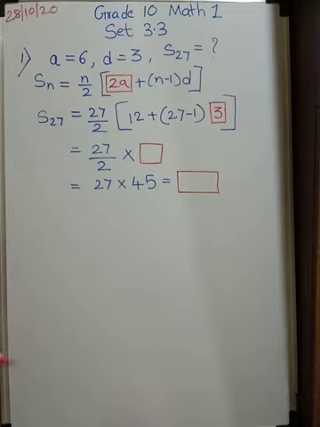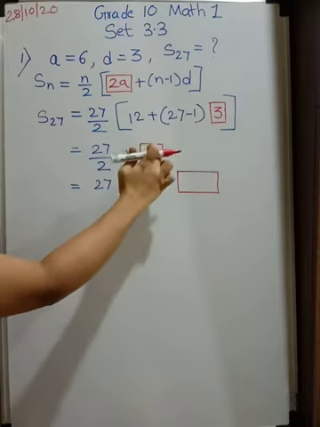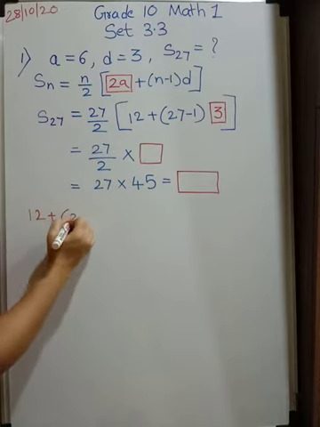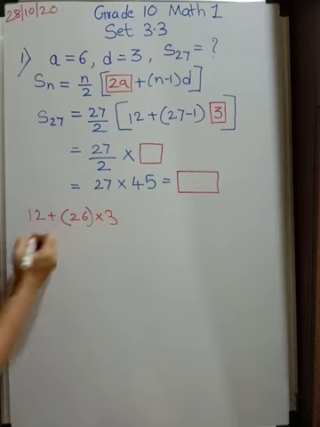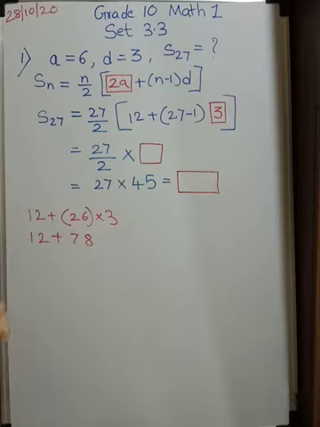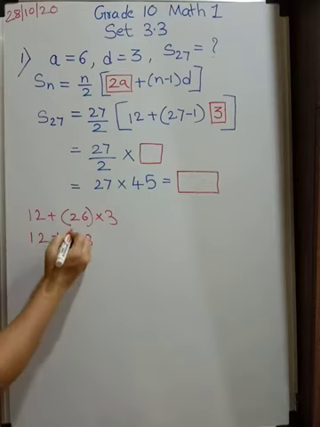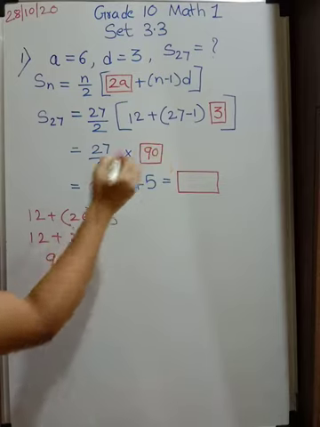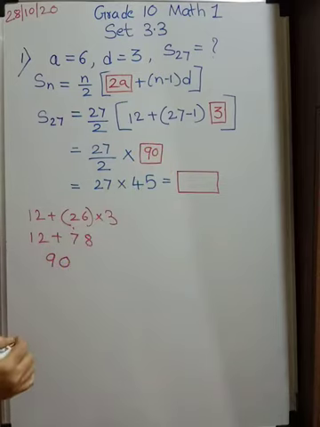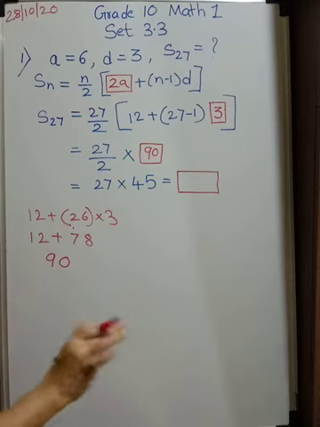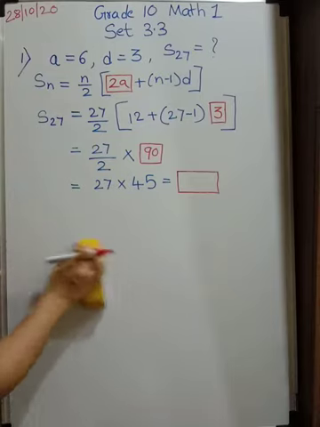Now see here directly only one box is given. That means they have solved this completely and they have written the value. So let us solve it. It is 12 plus 27 minus 1 is 26 into 3. So which will be equal to 12 plus 78. 26 into 3 is 78. So 8 plus 2 is 10, 7, 8, 9. So what you got? 90. So directly write 90 over here. This all you have to do in your rough notebook. Or you can make at your right hand side 1 column in your notebook and write there rough and you can carry out your rough work in that margin.